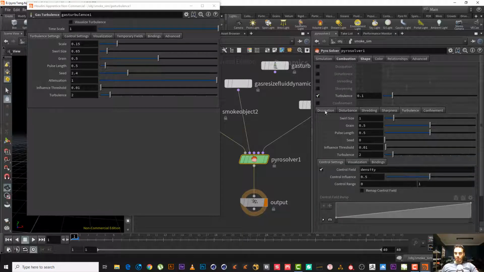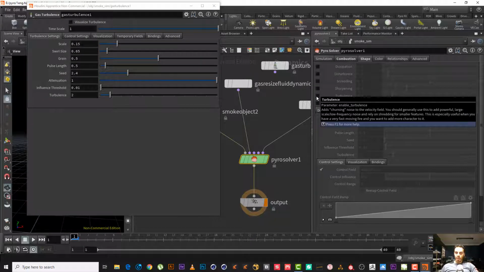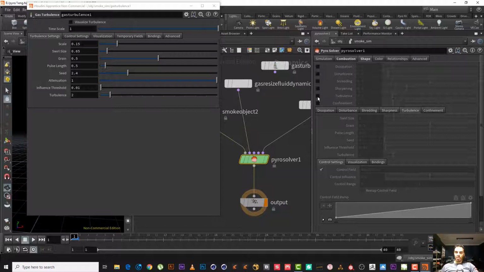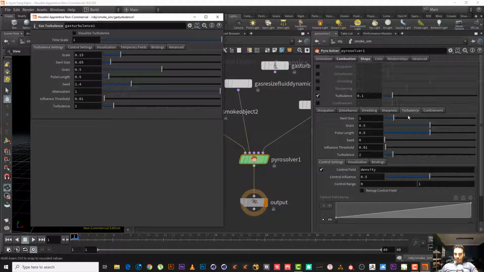Here is the turbulence. Of course, all of this is the options for every one of these microsolvers, and it is initiated when we check it. As we can see here, it becomes dull. You cannot do anything about it. If you want to initiate it, you check the turbulence.